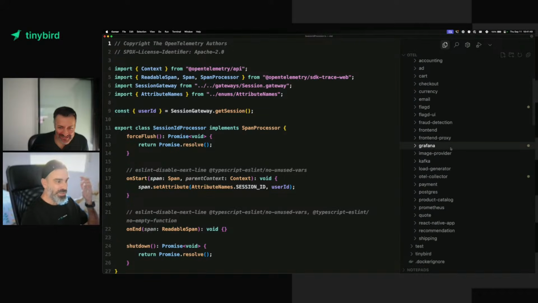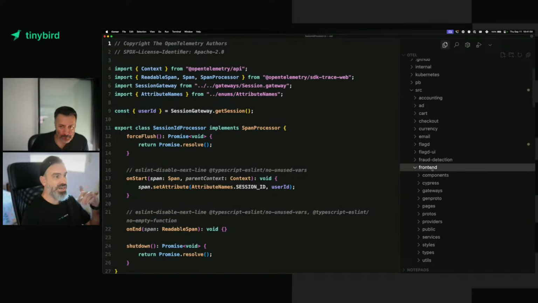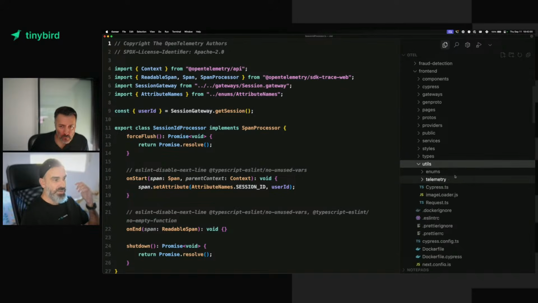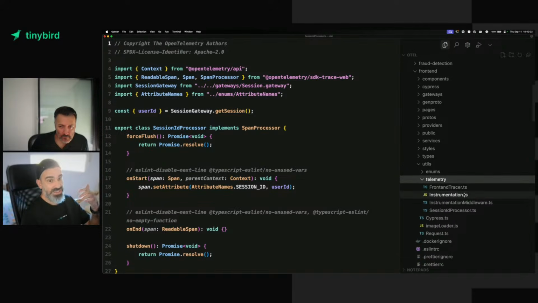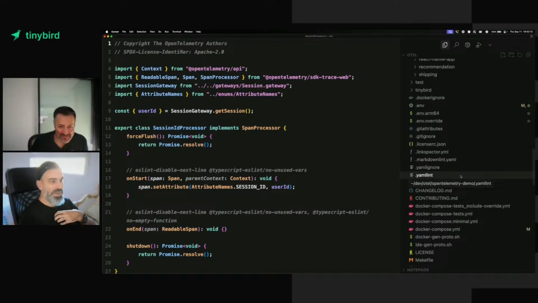So the hack will basically, given that you have an OpenTelemetry demo with services in many languages, which are already instrumented, what you did is, okay, Cursor, do the exact same thing that instruments this front-end application, apply to my application.